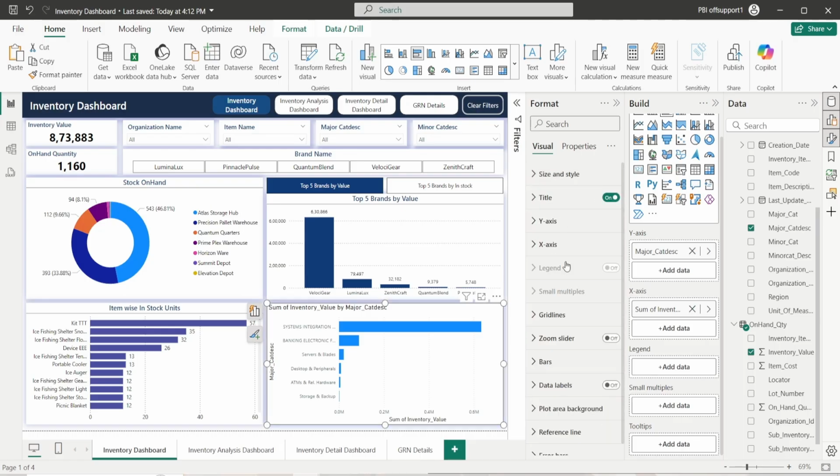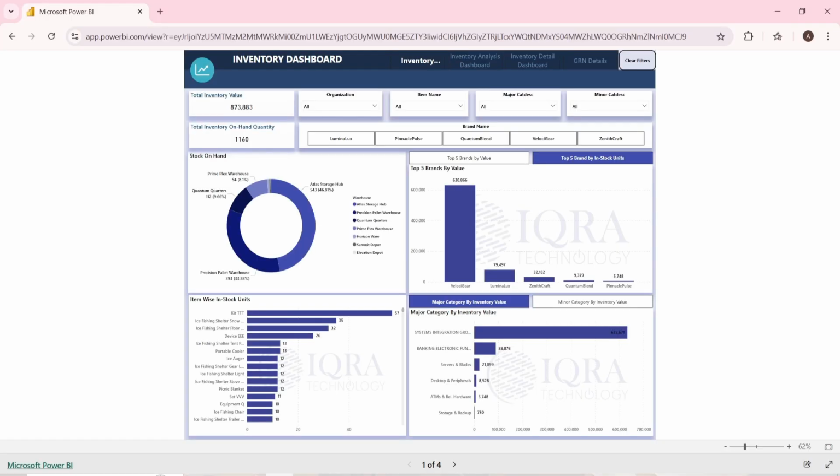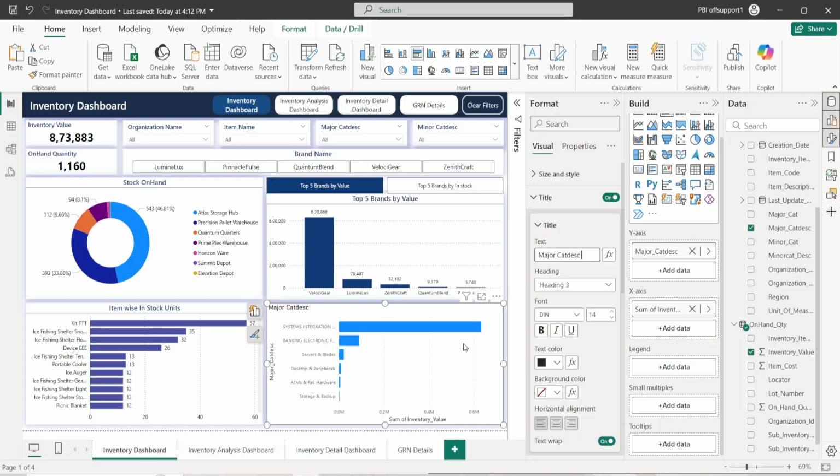Now we give the title: major cat description by inventory value.